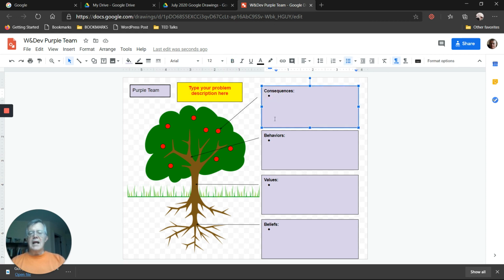You would tell them to type what you think are the problem, the beliefs, the values, the behaviors, and the consequences. That's about it for Drawings. Again, probably not quite as simple for people to use as Google Jamboard, but still well worth considering because of its capabilities.